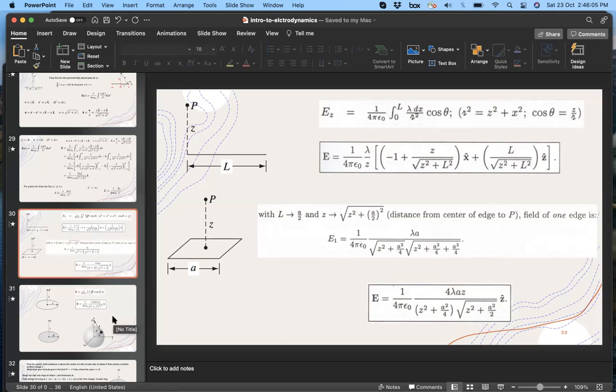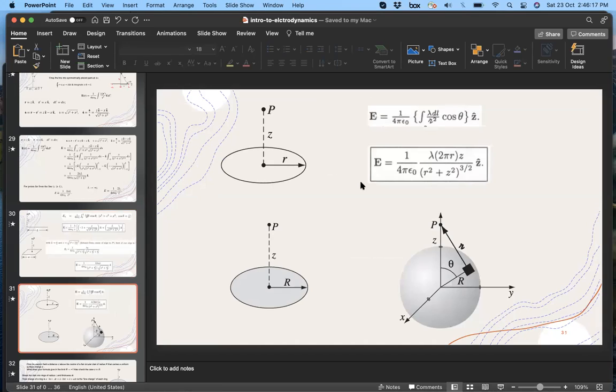And similarly, if this square is not a square but a circle, then we use again this expression, and you can put lambda times 2 pi r times z, etc. Now, the application, as we see, is how from one line charge one can get the electric field for these configurations. Now I am left with these two examples, which I wanted to discuss today.